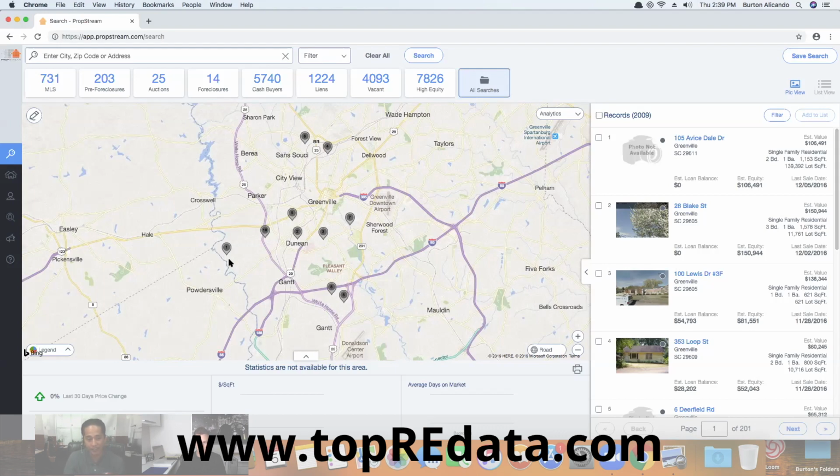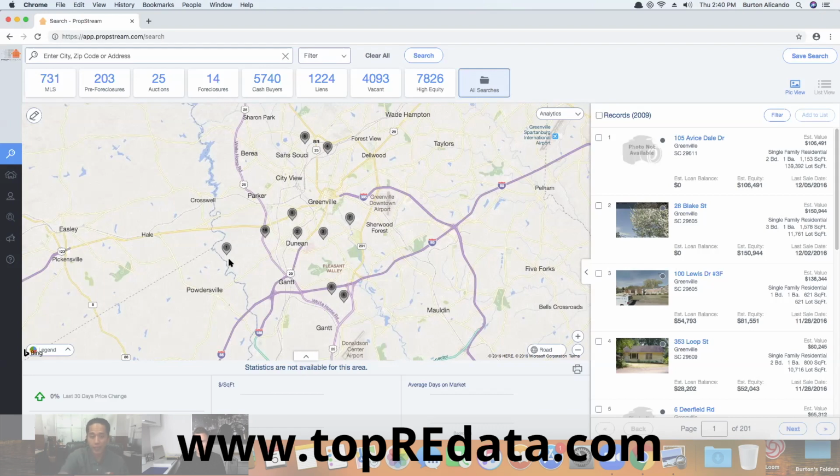So your price is only $97 a month. There's no yearly terms. Unless you're interested, you can give us a call. We can help you out with that. But it's $97 a month for unlimited searches nationwide, so you can search out of your market. You're not buying an area. You can literally search anywhere in the market. $97 a month for unlimited searches, 10,000 exports per month.